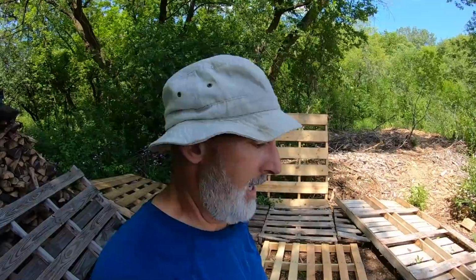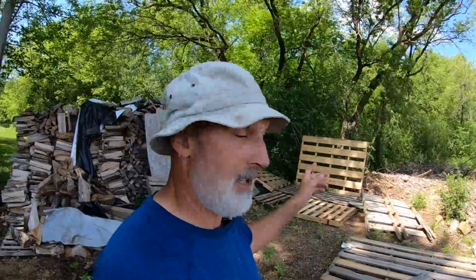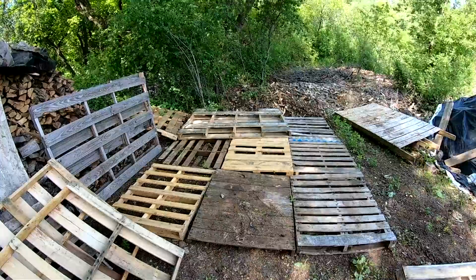Am I ever glad that I am in the shade? I was out in the sun getting these pallets. Whew! It is toasty out there. It's got to be 91, 92 degrees now. That's what they said it was going to be. So I'm going to go get some more pallets, and then we're going to start constructing in just a little while.